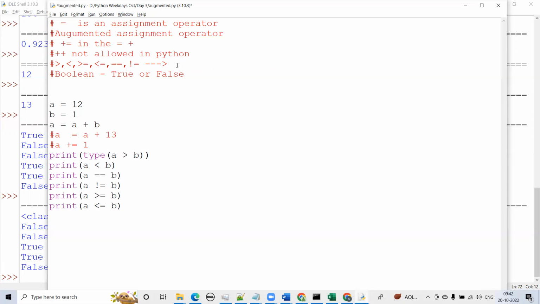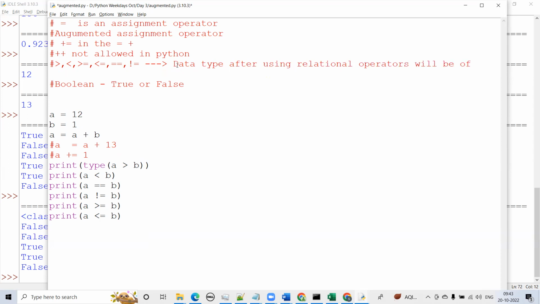The data type after using relational operators will be of Boolean type. Is this clear, guys? Any doubt here? And Boolean can only have a value of true or false.